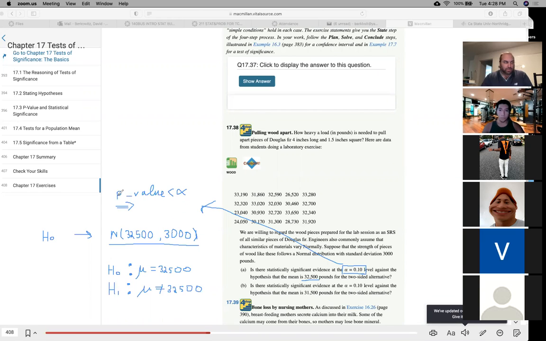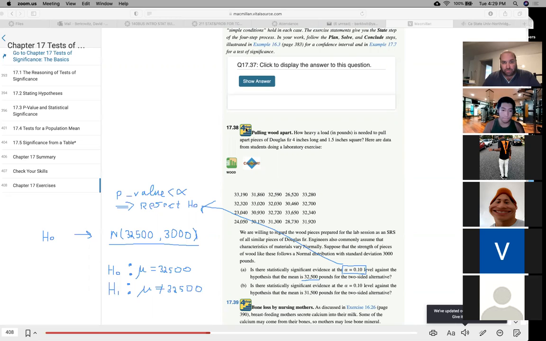What is my conclusion? Small p-values tell you what? The stronger the evidence against. Good. Small p-values mean we reject the null hypothesis. Excellent. Someone wrote that in the chat. Small p-values are strong evidence against. So when they give you alpha, they're giving you the cutoff. If my p-value is smaller than that value, that's when I will reject the null hypothesis. And if the p-value is not smaller than that, then I do not reject the null hypothesis.